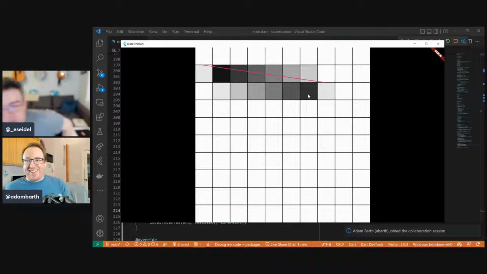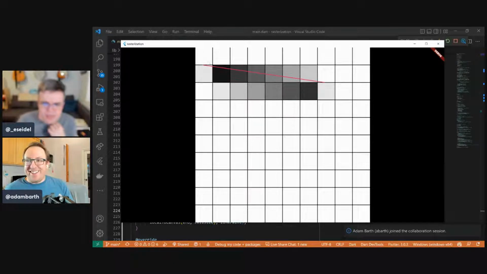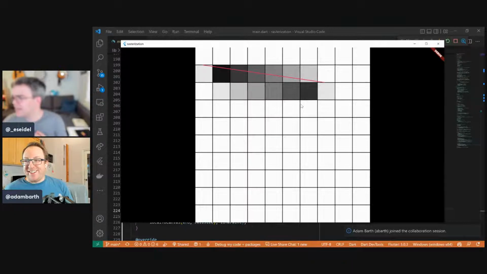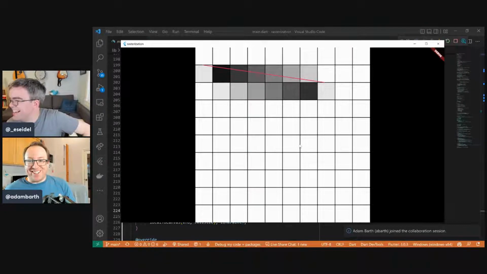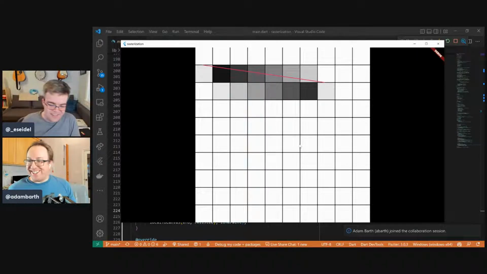Anyways, this is what we did last time. I'm not sure this is quite right. I don't think we quite got it right. We were pretty close, though. But the point is, this project is a useful test harness. So I think we're going to try to reuse this test harness to draw a circle. Okay. And you said you have an algorithm. A less fancy algorithm. I have a Wikipedia article. We can start reading the Wikipedia article and learn about circles from first principles.